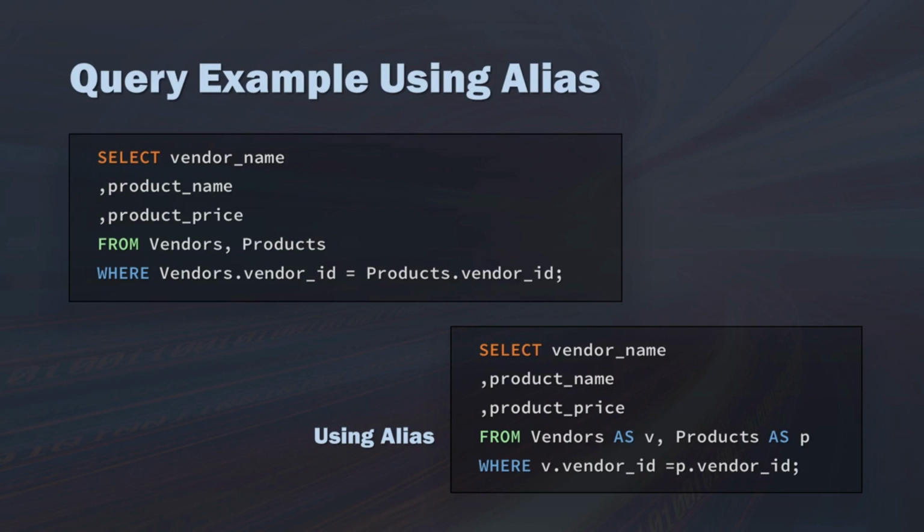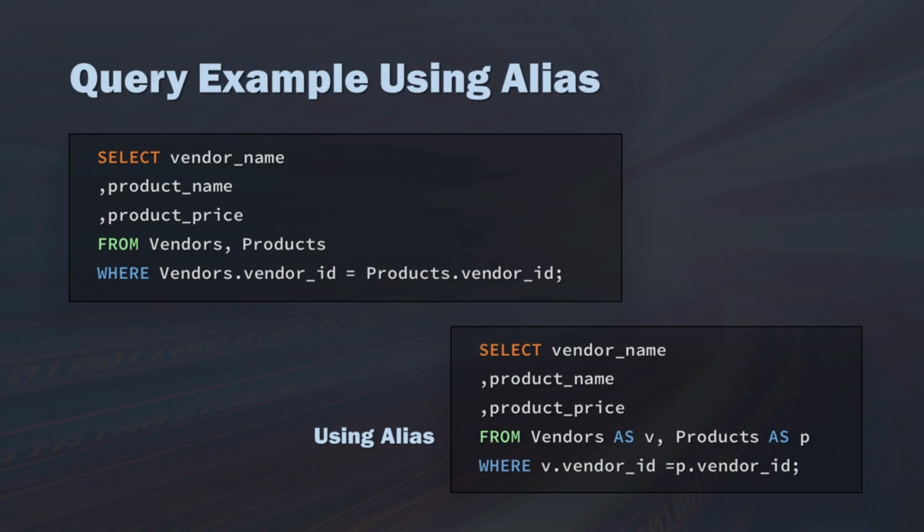Then we also have the same thing on our join. We're seeing where the vendors' vendor ID goes and the products' vendor ID. When we start to use the aliases, what happens is it simplifies what we're writing quite a bit. So instead of having vendor name, all we have is V and then the name, or instead of having product and then the name, all we have is P and then the name. Same thing with price. Instead of having product price, we just have P price.